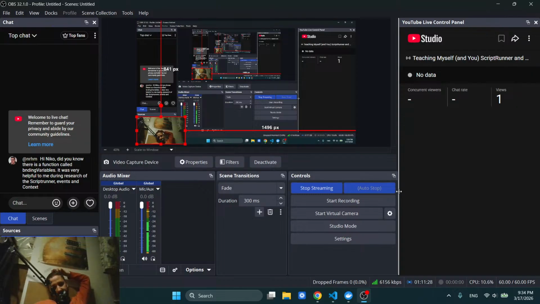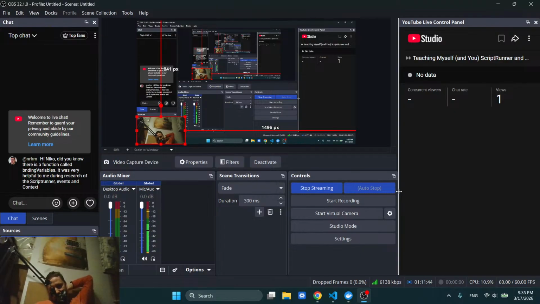Oh hey man, function called binding variables. It was very helpful to me during research of the ScriptRunner events and context. No, not really.